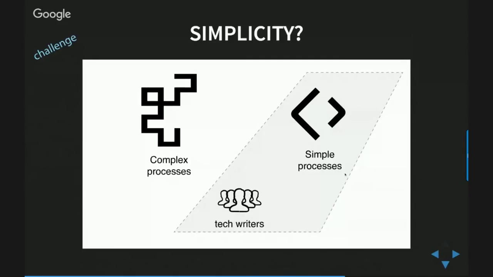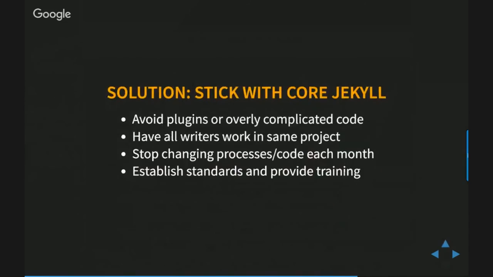This is probably one of the biggest challenges: Jekyll can be a complicated, non-standard solution. When one writer leaves a company, if that person set up complicated scripts, custom plugins, and all kinds of tools, it can debilitate the other team members who try to carry on. So I tried to emphasize simple processes. I avoided plugins because every time you update Jekyll, you wonder if the plugin still works. I wanted to stick with core Jekyll, and also try to stop constantly changing processes and code. Other writers really didn't like the changing approach — they wanted a known, set way of doing something that you lock down, not a new iteration every month trying to improve things.